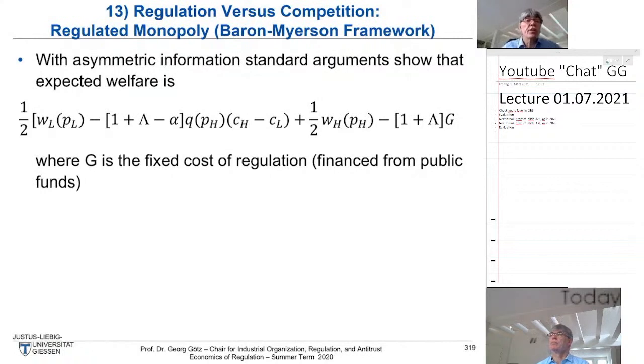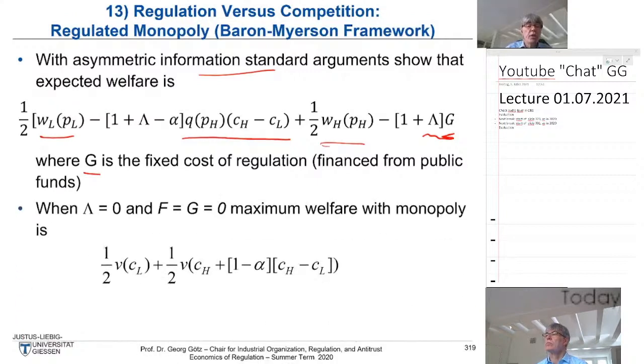What we arrived at up there is that we simply have this welfare maximization problem, where we have W_L, the rent of the low type firm, and of course the welfare from the high state. And if we have some costs, like remember this 150 million pounds for Ofcom, this would be the G, the fixed cost of regulation, which is financed from public funds, and therefore we have a lambda here. Of course we have to take that into account once we compare that with another regulatory mechanism, which is no regulation, our competitive situation. But apart from that, this is exactly like what we previously did.